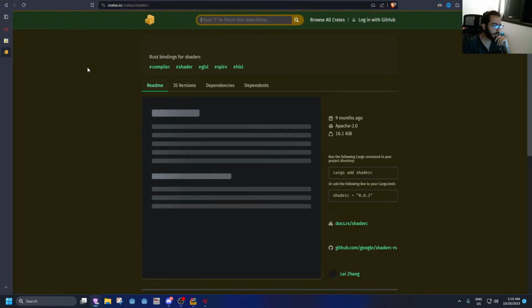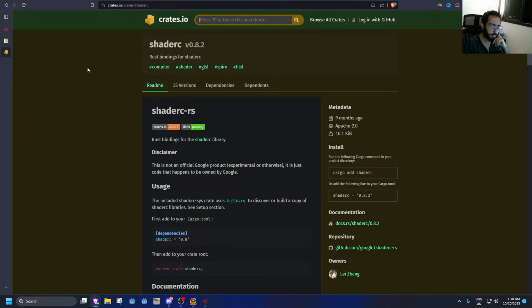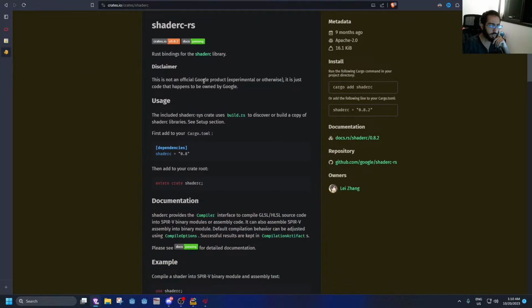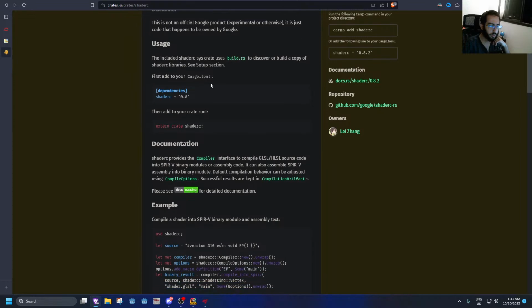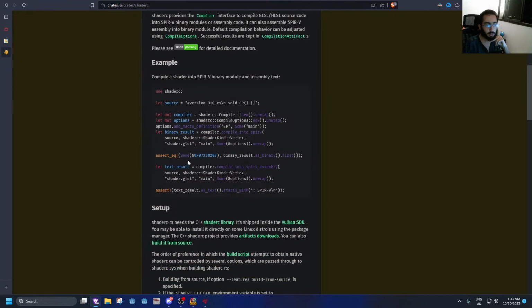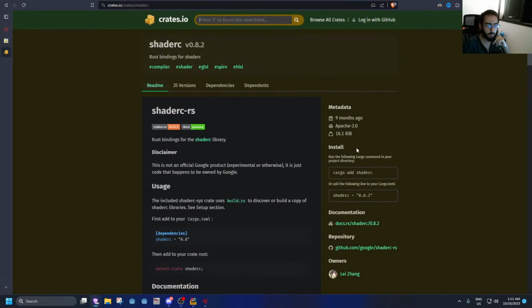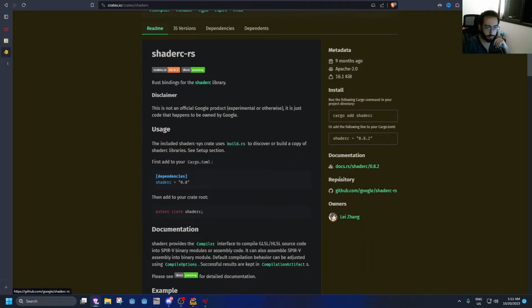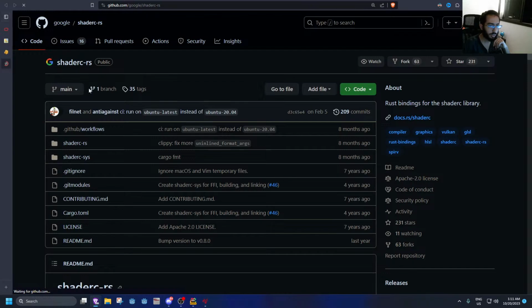And there is a library that could actually compile it at runtime for us. Rust bindings. This is not an official Google product. Yeah, pretty much this crate right here. Is it not abandoned? Well, I don't know, let's see. Repository, let me make sure that is the case.